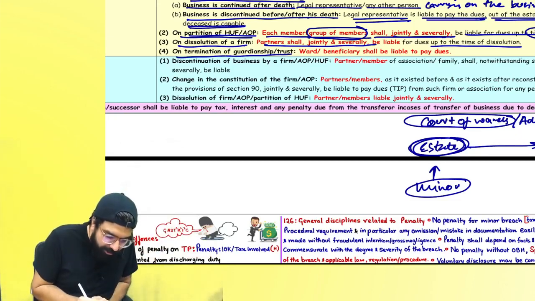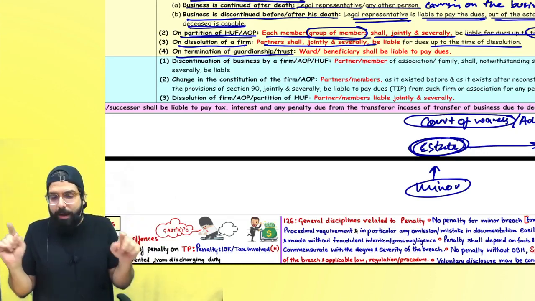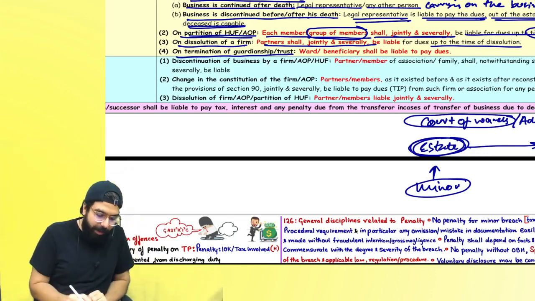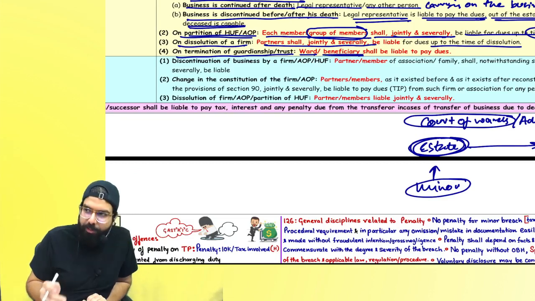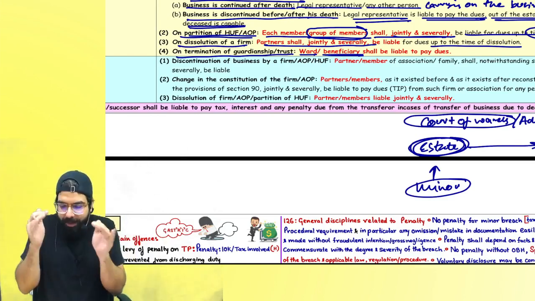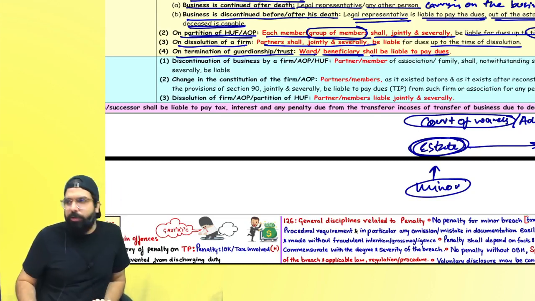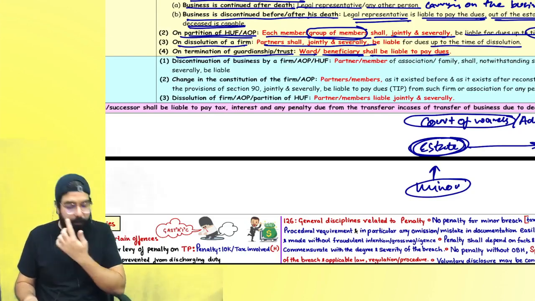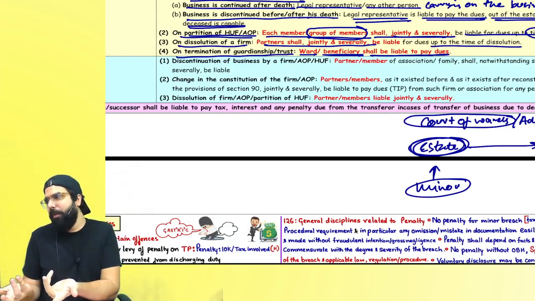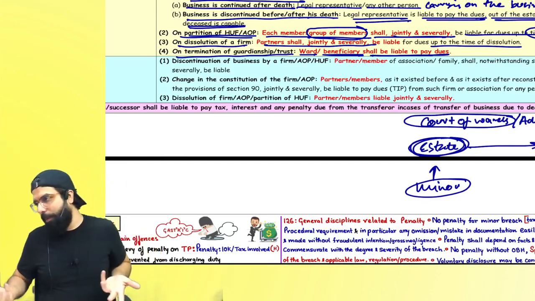Next. Sir, termination of guardianship. Minor became major. Incapacitated person became capacitated. Now, is guardian liable or the major is liable? Major is liable. Ward or beneficiary, basically whoever is the beneficiary for whom this guardian was there. Ward means that minor who has now become major will be liable. Can I go ahead, everyone? Next. Shall be liable to pay the dues. Termination means when will guardianship end? When the minor becomes major. Ward has become big now. Big boy will pay. Can I go ahead, everyone?